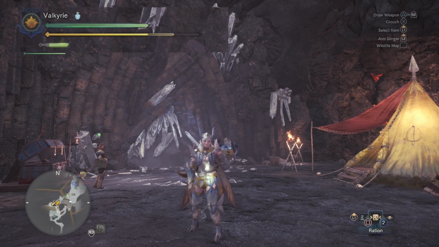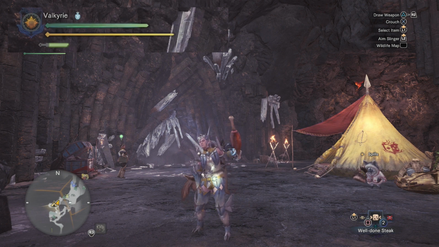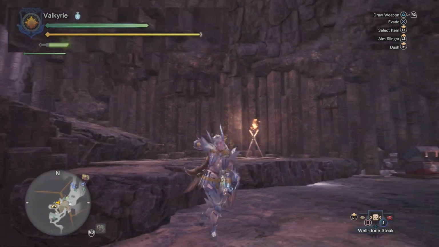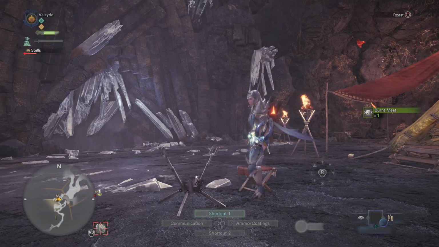Rations are used to increase your stamina bar. Well done steak can be used to increase your stamina bar, more so than a ration. In the field, you can also use raw meat and a barbecue spit to cook up some well done steak on the fly, but if you miss the timing, you get a burnt meat, which will increase your stamina bar, but just not as well as a well done steak will.